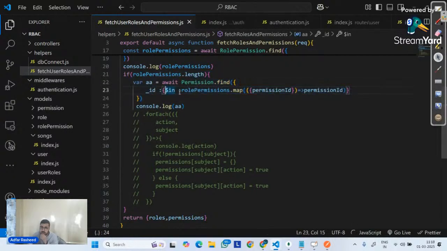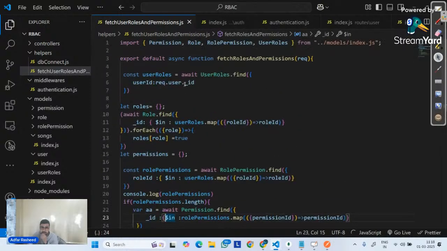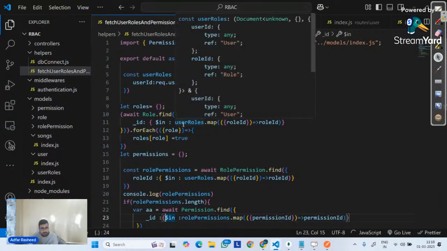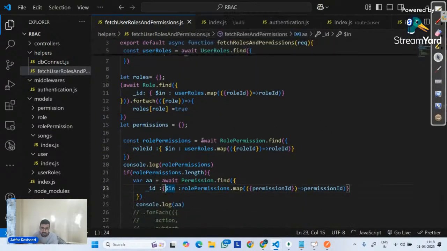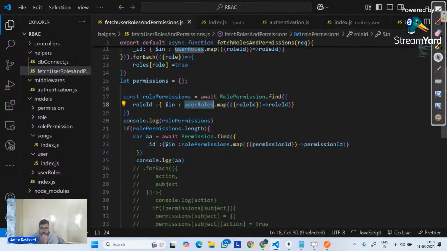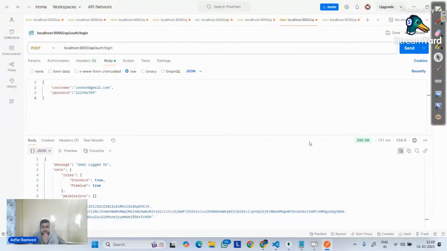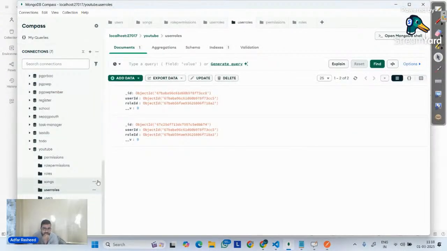Although the issue is not with $in because it worked over here absolutely correct. Once we upgraded properly through proper channels, it worked for user roles in the role permissions. Why is it returning only one? Permission.map. And if I put in a variable, I'm pretty much sure it will return two object IDs. So what is happening over here? Again, same thing probably, which is our manual data set issue.